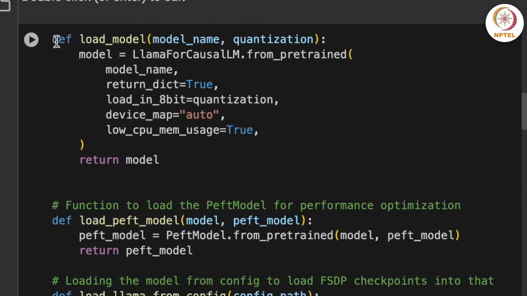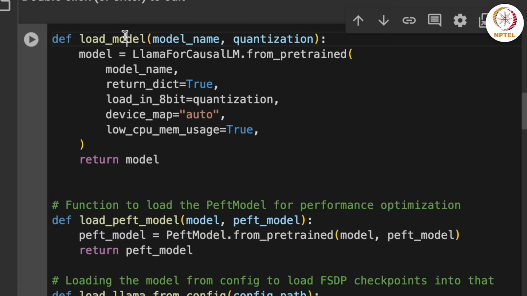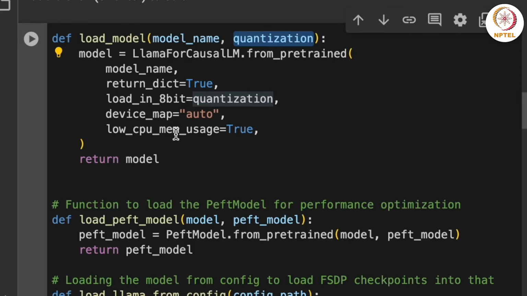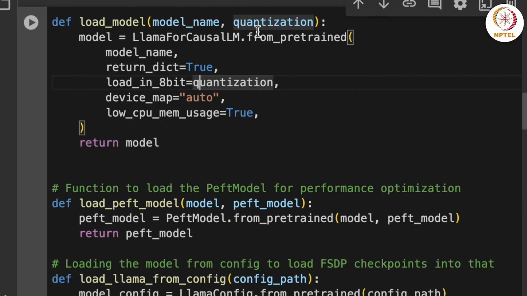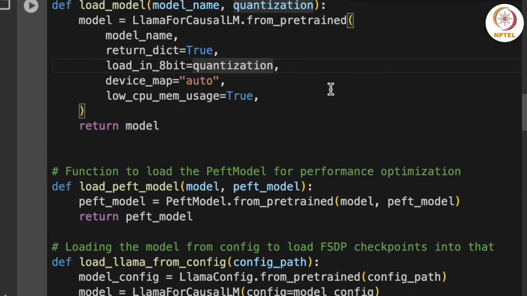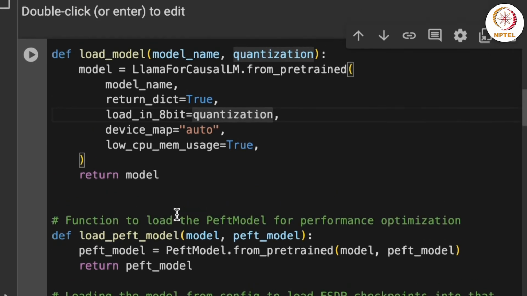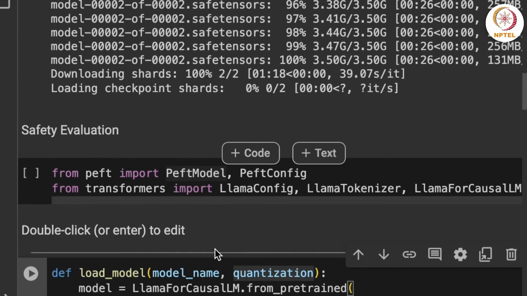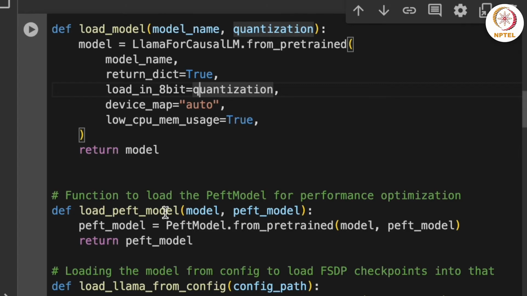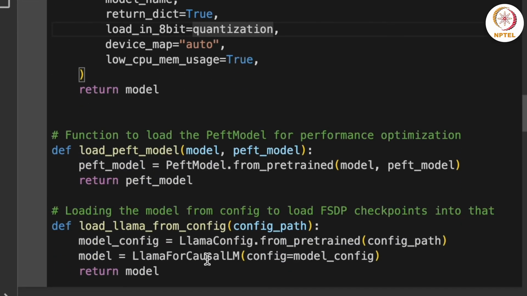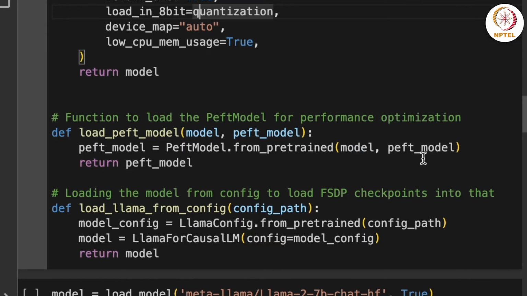So this is a script that we are going to use to load the pre-trained model, that is in this case the Llama 2 7 billion model. And as you see, we are applying quantization, and we are performing 8-bit quantization here. While loading only, it will quantize the model so that it will fit into our GPU. Once the model is loaded, we are going to load the PEFT model, that is whatever this command is right now running, the fine tuning it is doing. The PEFT fine-tuned model is loaded with this command, on top of the base model, because these are just adapters that will load.